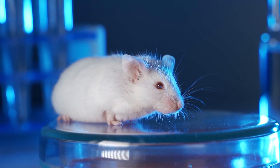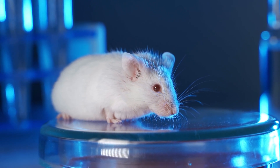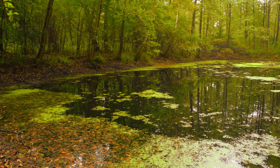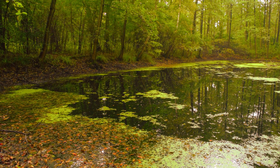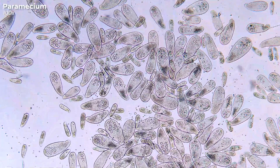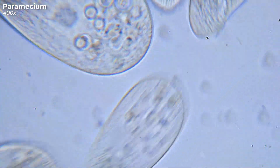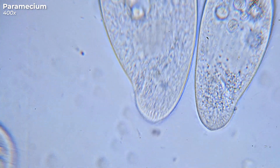These insights are crucial for understanding not just these single-celled beings, but also more complex multicellular life forms. Their habitat spans freshwater environments such as ponds, lakes, and streams, where they feed on bacteria and other small particles. To navigate their watery realms, they use their cilia — tiny hair-like structures. If you look closely, you can see these delicate cilia fringing their bodies, propelling them through their microscopic world.